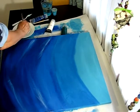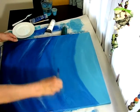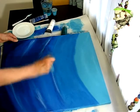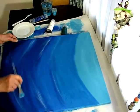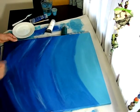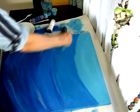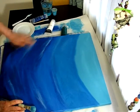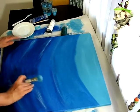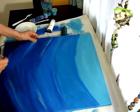Like I said, this is going to be covered up pretty much anyway, so I just didn't want it to be too flat looking. Smudge that a little bit.